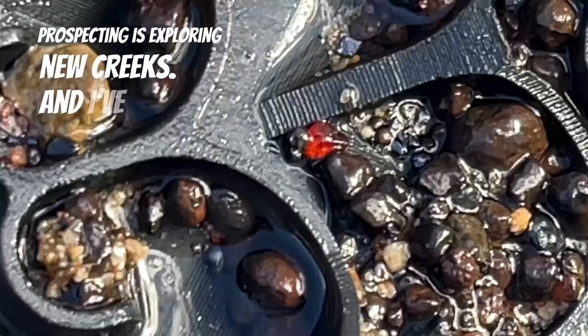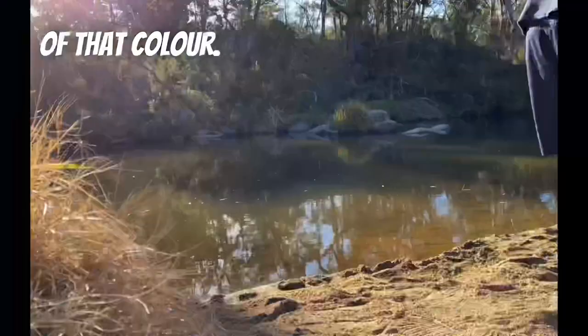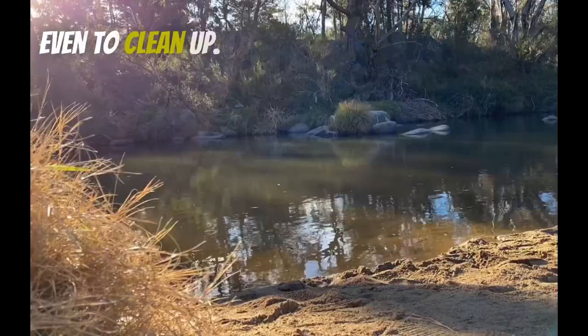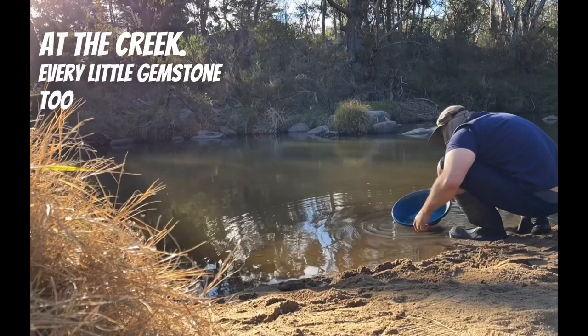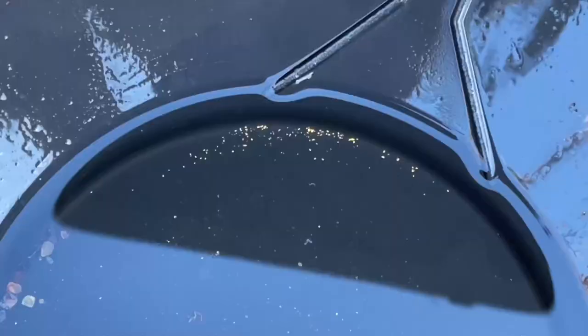One of the best things about gold prospecting is exploring new creeks, and I've spotted the first garnet. Look at the richness of that colour. We are travelling so we don't have fancy clean-up equipment, and you're not allowed to use the powered sluice even to clean up. So this is what we're stuck with — we're doing panning at the creek. Every little gemstone is very precious to me, so I grab them out and stick them in my mouth and spit them in the pan at the end.